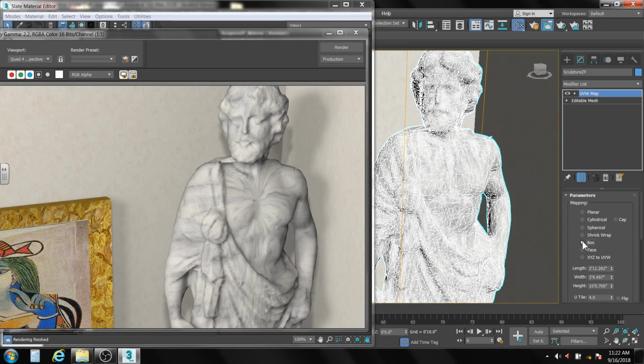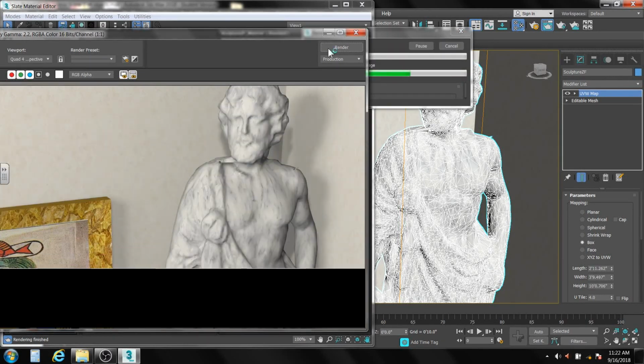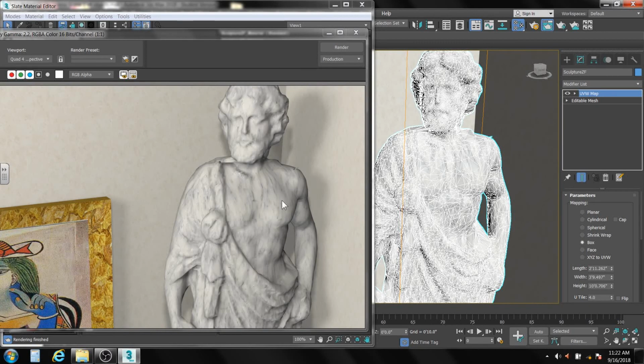We've used the box a bunch of times. How does that look? You would think maybe it wouldn't look that good because we'd have all those corners and stuff, but let's see. Well, it actually doesn't look half bad. It looks okay. It's not near as streaky as the other one was.